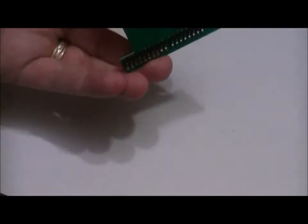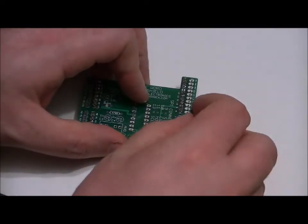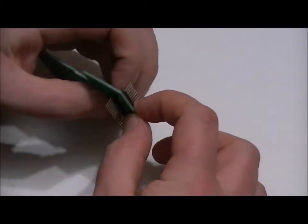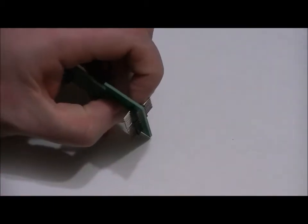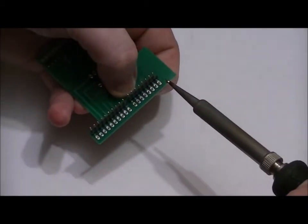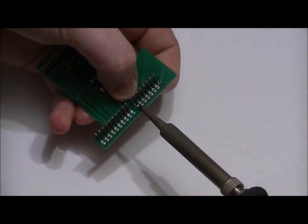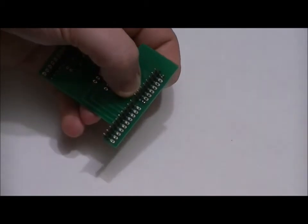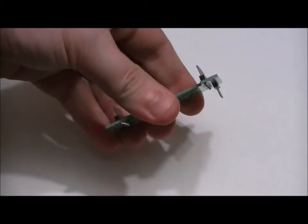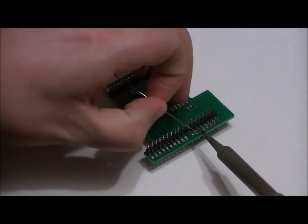So the bottom of our board is soldered nicely. Now I'm going to take the remaining four headers and place them in the outskirts of the board. I'm going to use one finger to hold it into place, and use my soldering iron with my right hand, because I'm right-handed, to put a little dab of solder on the outer pins. Once that cools, as long as I've done a decent enough job, it will hold into place. I check to ensure that it's sitting at 90 degrees. Then I will solder the rest of them in place.